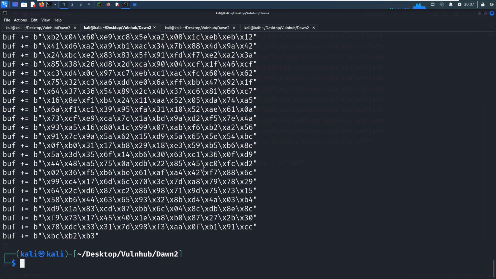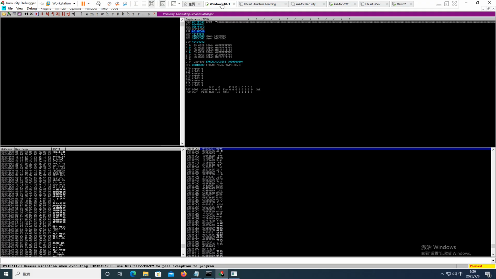But before we construct our malicious payload, we need to find the EIP. We want the instruction at this address to be executed. Okay, so how to do? We can go back to the Immunity Debugger.